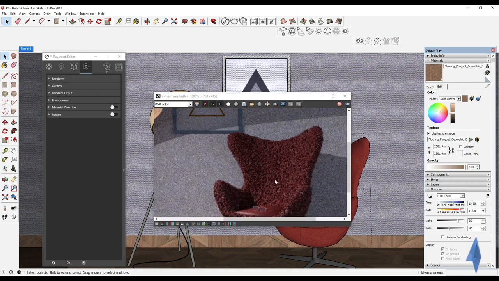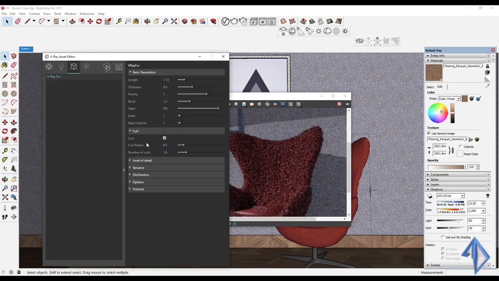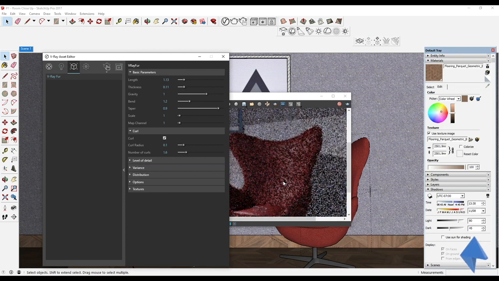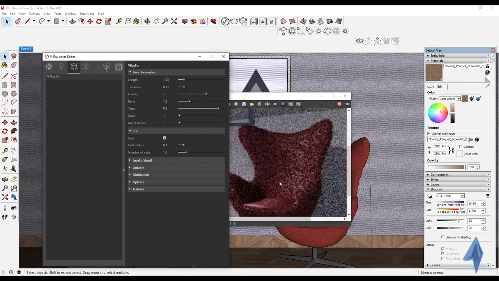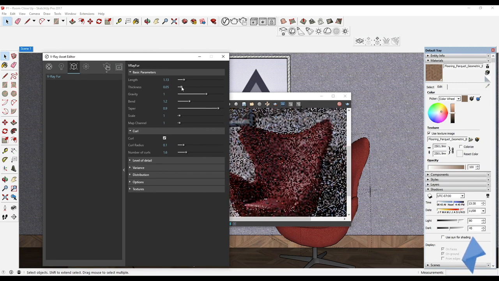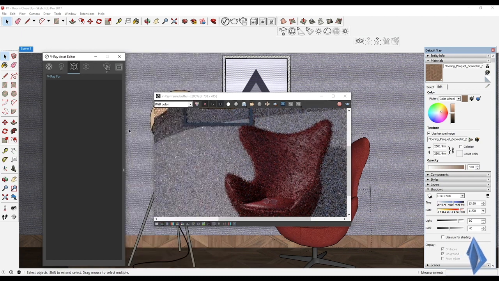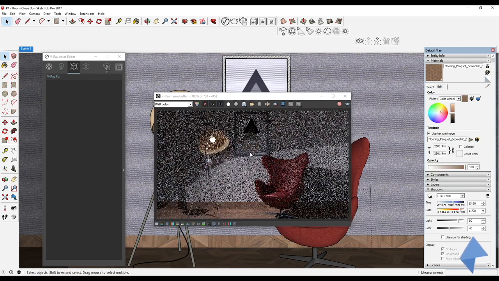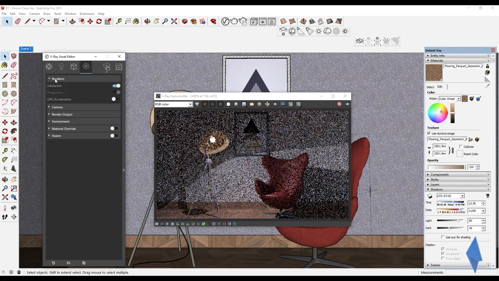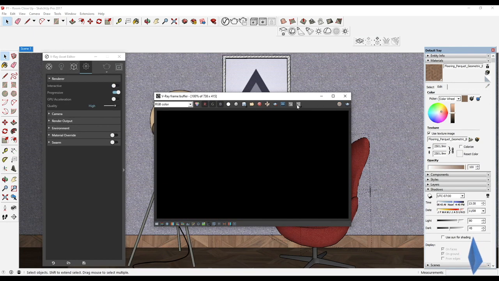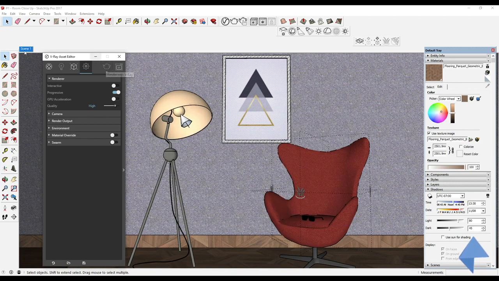But you can see this geometry. I think we can reduce this a little bit. It's actually very thick. I think maybe if we reduce that, it would look a little bit neater. I think that's really the thing which we're looking for. It should not be too thick also, just very thin, but it's got its curls, it's got everything in it, so it looks really neat. So once you have found that, then you can go ahead and step back and go into the settings, into the renderer, switch off the interactive, increase the quality, stop all of these, and let's get down to one final render.